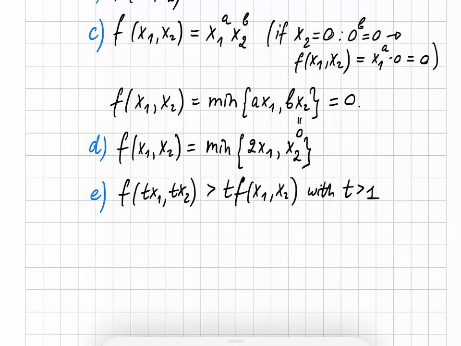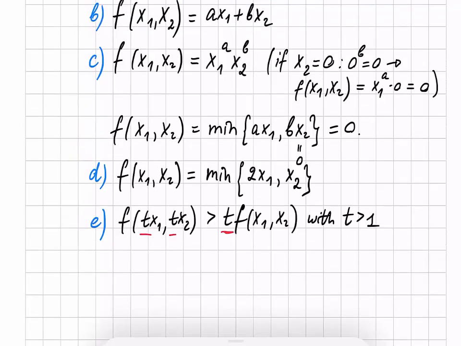Okay, so here it just says that if we increase all the inputs by some factor t, then output will increase more than if we had just taken our output and multiplied it by t. Alright, so that's just kind of the general form how we can express that function has increasing returns to scale.